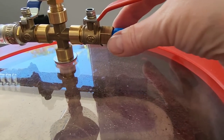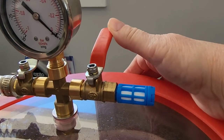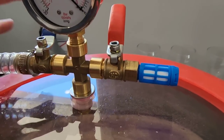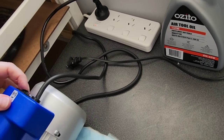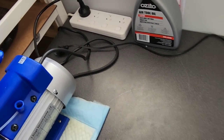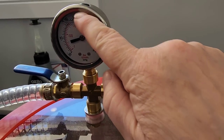When it's open, it's facing the same way as the tubing or the valve. So now we need to close that again. We need to open this one again, and we go on. Okay, so we're doing that again. We'll wait for the gauge to get all the way around to the negative one. The bubbles will come up again.